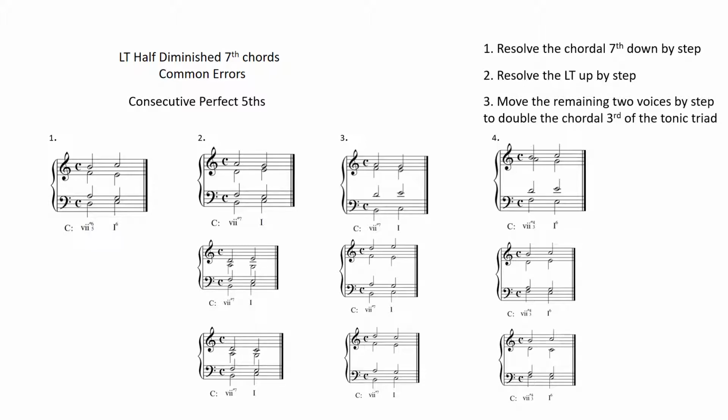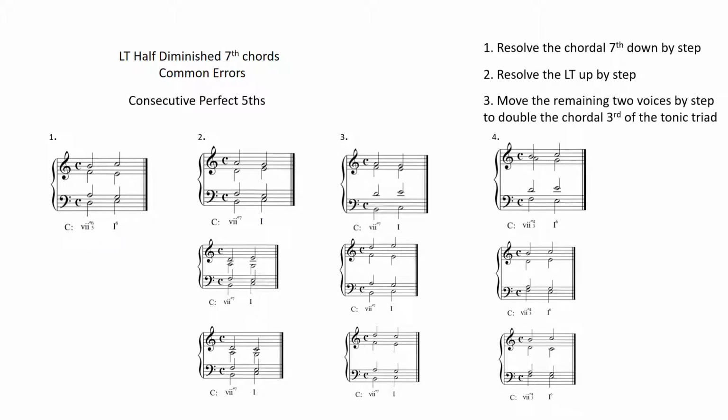Now finally, look at example number 1, the leading tone half diminished seventh chord in first inversion, which has remained the same throughout this slide. The perfect fifth interval is inherent to the first inversion voicing, as it would be impossible to write a first inversion leading tone half diminished seventh chord without the chordal third in the bass voice, which inevitably will form a perfect fifth with the chordal seventh in an upper voice.